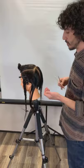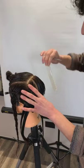So I think this is a really cool haircut to do in the salon. It's something quite modern, something that people are asking for a lot these days.